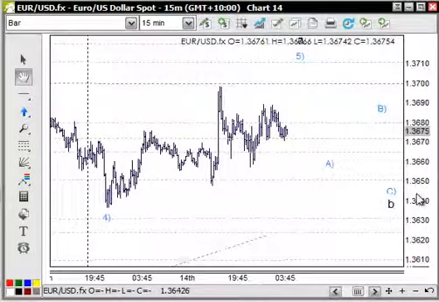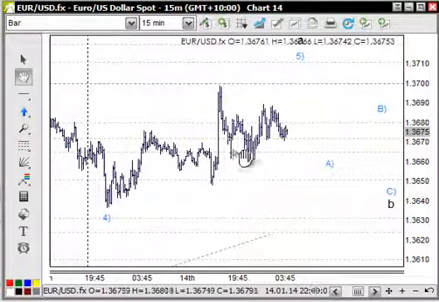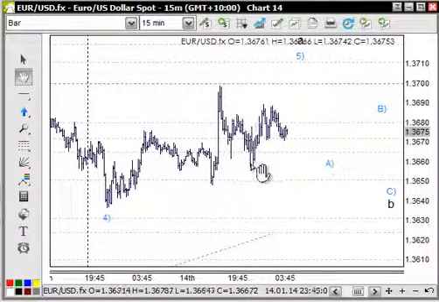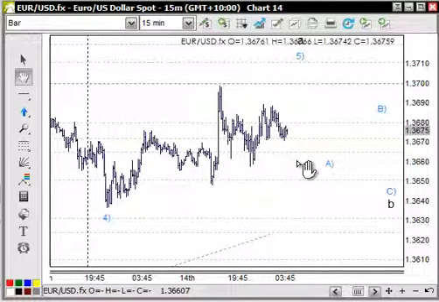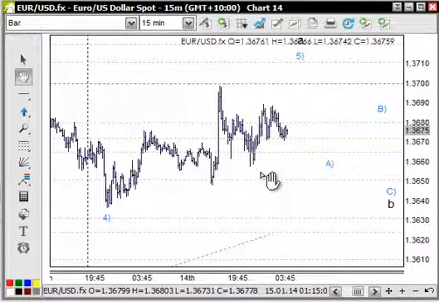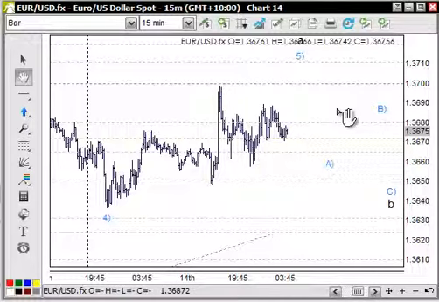But what I can see here is that this particular move down here is in 3 waves, so eventually we should see a high above here. Now, that said, this particular correction across here can expand. So this can be a little ABC, say an A wave, this can be a B wave and come down here for a C wave and then push up through here. But because it's in 3 waves here, we should see further highs. But look, it's just not trending at the moment, and it's not about to as such.